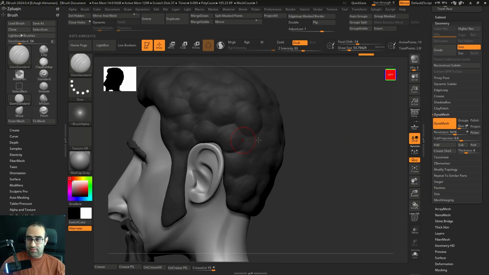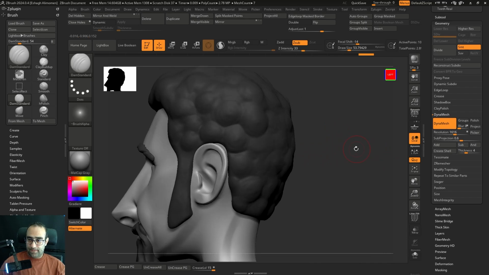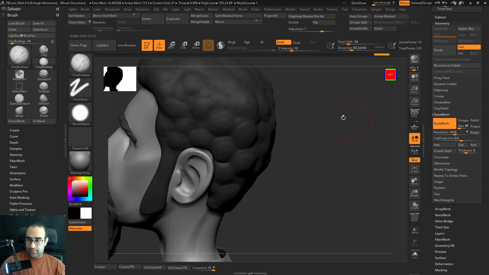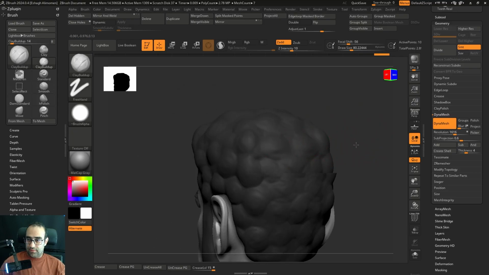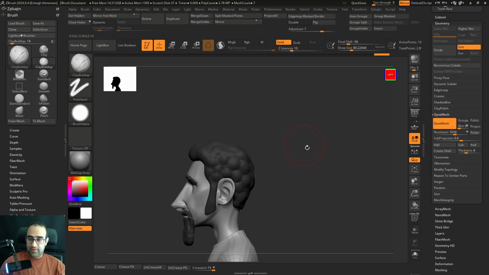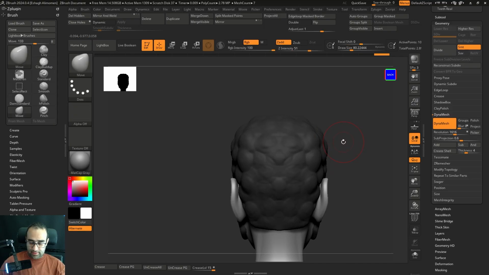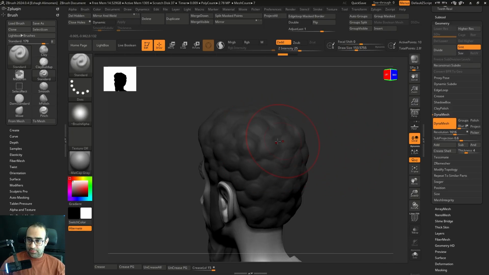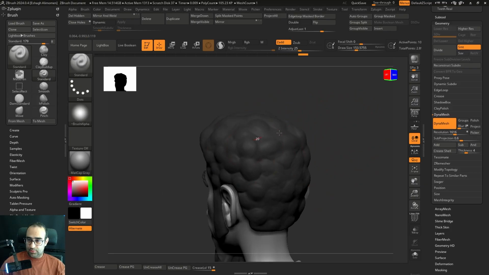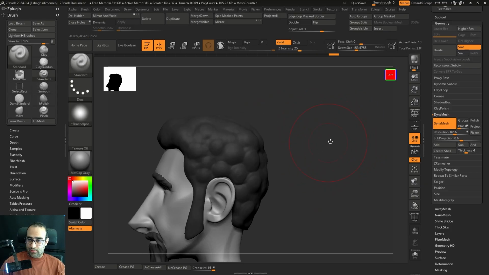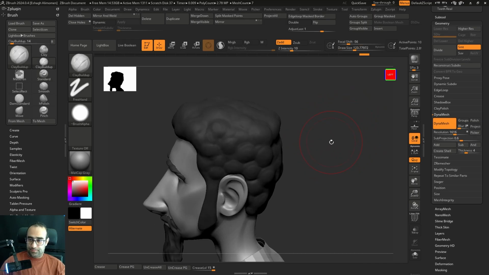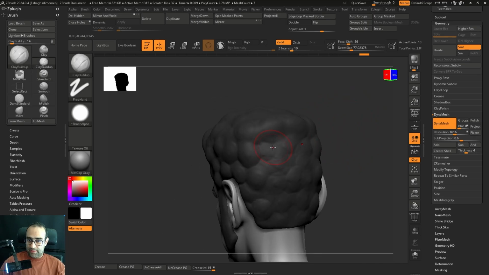Okay, as you can see, especially here we are losing that rectangular feeling. So I think it's better to add some volume here to make that rectangular illusion like this. Yeah, and then go for the rest.